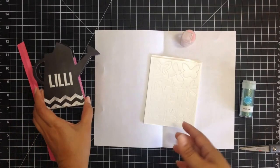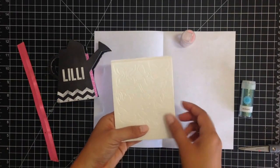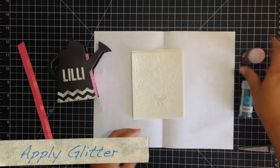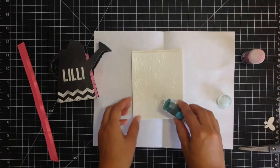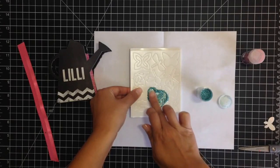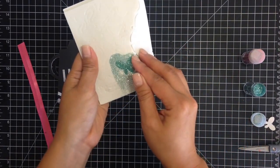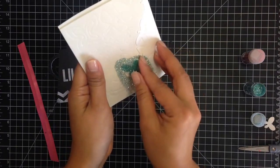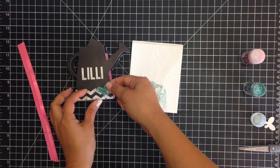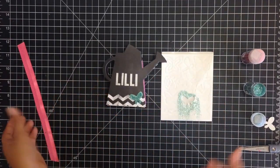So now we can create some cute little embellishments. These are the 3D foam butterflies, and all you have to do when you want to decorate these is take off that nonstick sheet and apply whatever medium you want to. I'm going to use glitter. And then just rub it in lightly with your finger. Tap it. And then you just kind of bend the sheet to remove the butterfly, like that. And because it's double-sided, you can just go ahead and stick it onto your project, like that. So now just finish up and embellish.